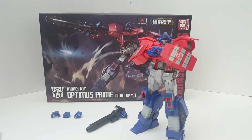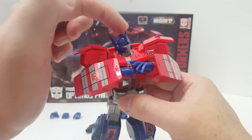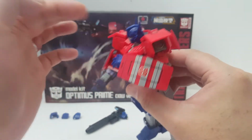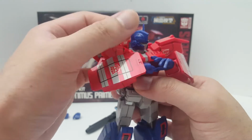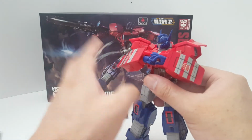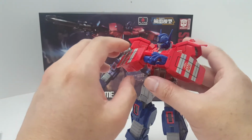So I got this kit back on March 30th, 2019, and I had a damaged part right here at the top of the head crest. So I finally got a replacement part. Actually, I had to go to the source. I emailed Flame Toys and they sent me a replacement part because I was very tired of waiting for Bluefin to send me the replacement. So anyway, Flame Toys customer service is absolutely top notch, unlike Bluefin.